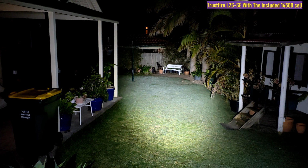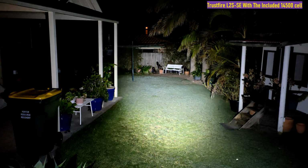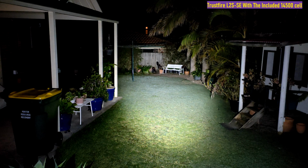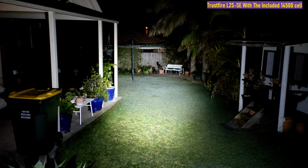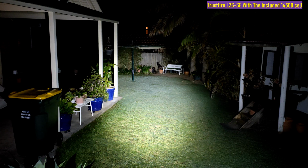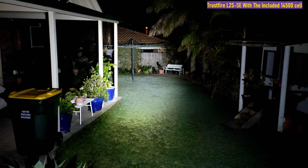It's pretty cool. So many bugs are trying to attack me. It's summer. Hate it. If it was cool, everything would run better for longer. My computer, the lights, this phone is starting to get too hot. So I'm going to take this 14500 out, put it in my pocket, hopefully it doesn't explode, and try it with a NiMH. Let's give it a go.